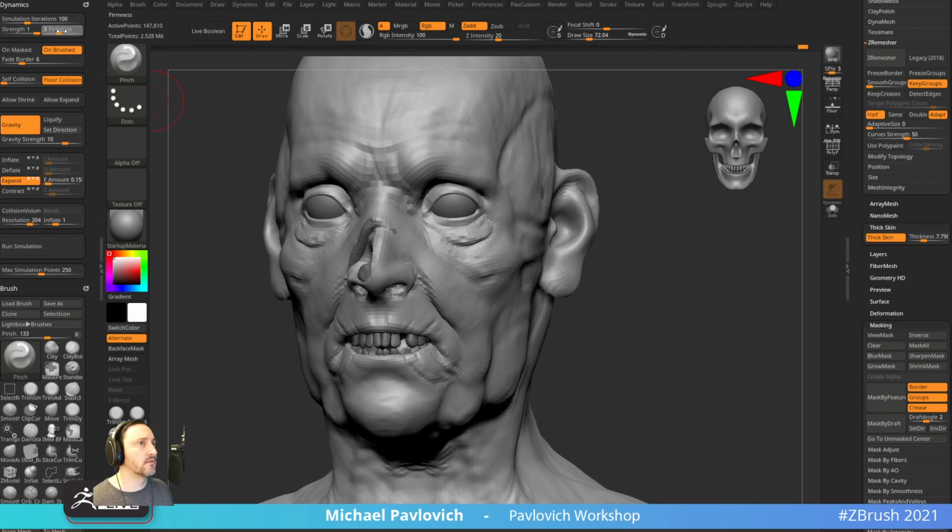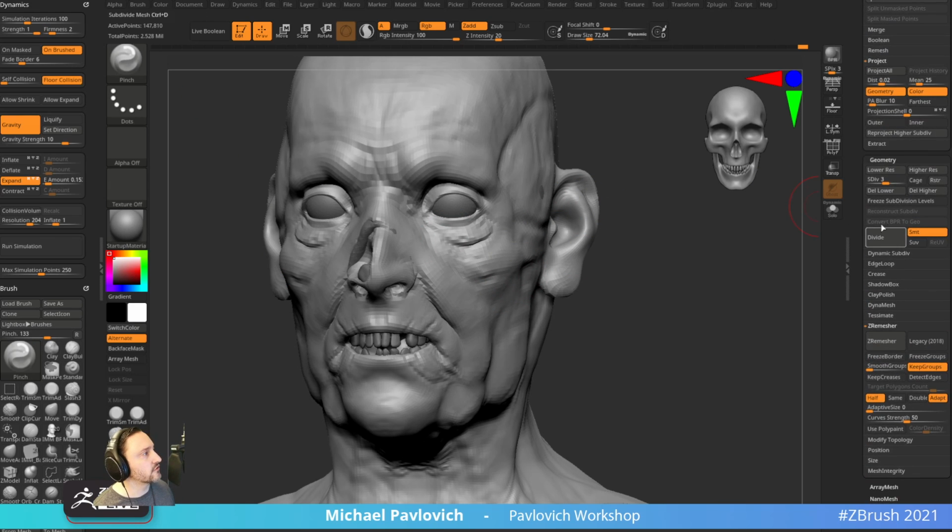You can also make it more leathery, like firmness of 4 will keep things pretty solid. However, firmness of 2 with more resolution, so if we go up here to Subdivision level 4, first of all, it's going to put us over the active point count. So we're capped at 250, and I wouldn't even bother moving that up. So this is just not going to do anything but pinch at this point.